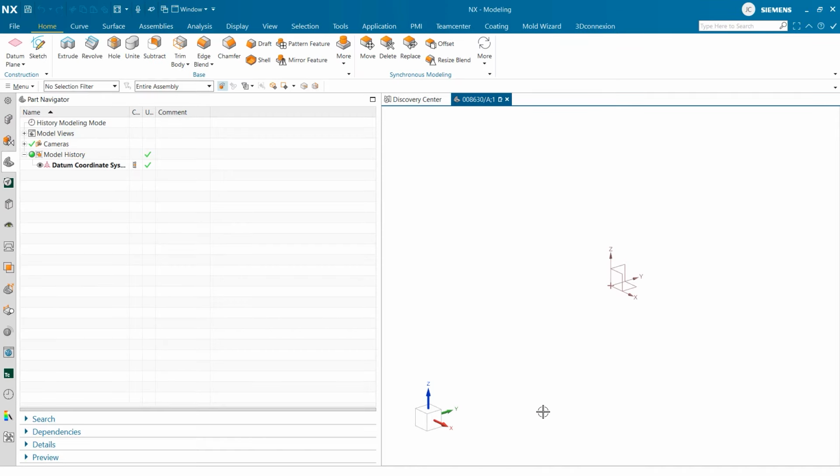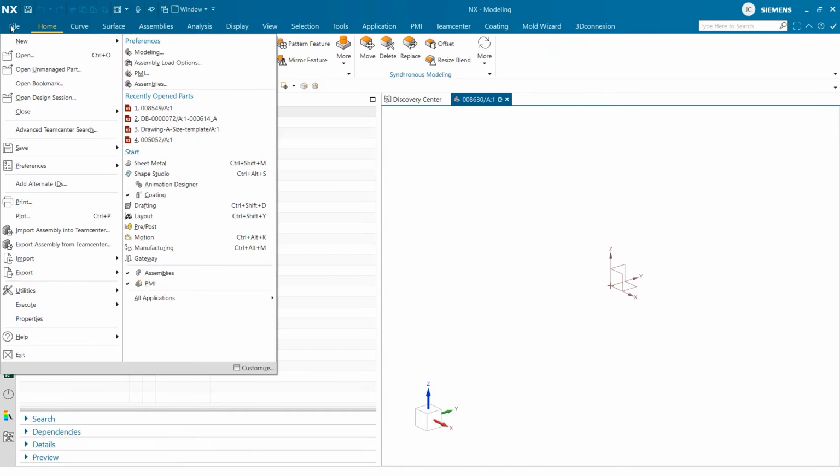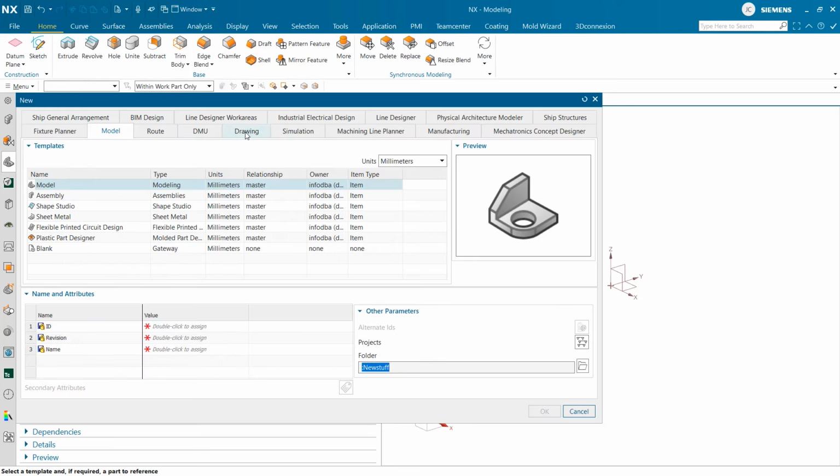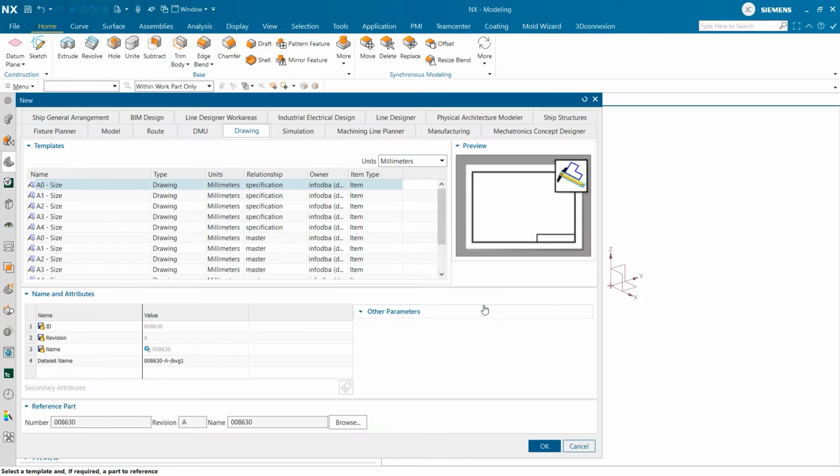To create drawings from our new part, once again, we should navigate to File, New, and then Item. Similar to how we created our part, once again, the drawing uses an ordinary template, though there are a few extra things to pay attention to. The most important difference for working with Teamcenter inside of NX is this relationship column here in the middle.